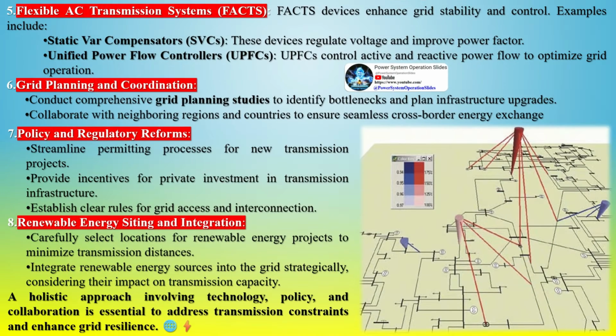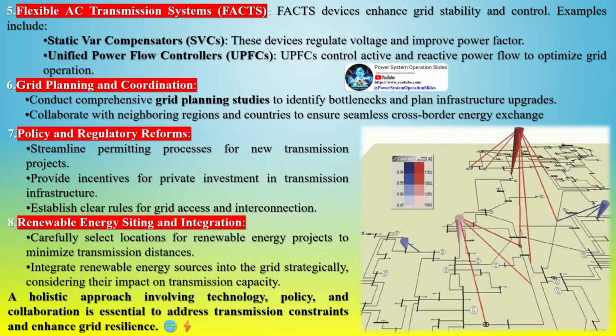Energy storage systems. Deploy grid-scale energy storage systems such as batteries, pumped hydro, or compressed air energy storage strategically. These systems can store excess energy during off-peak hours and release it during peak demand. Distributed storage. Encourage distributed storage at substations or near renewable energy sources to alleviate transmission bottlenecks.